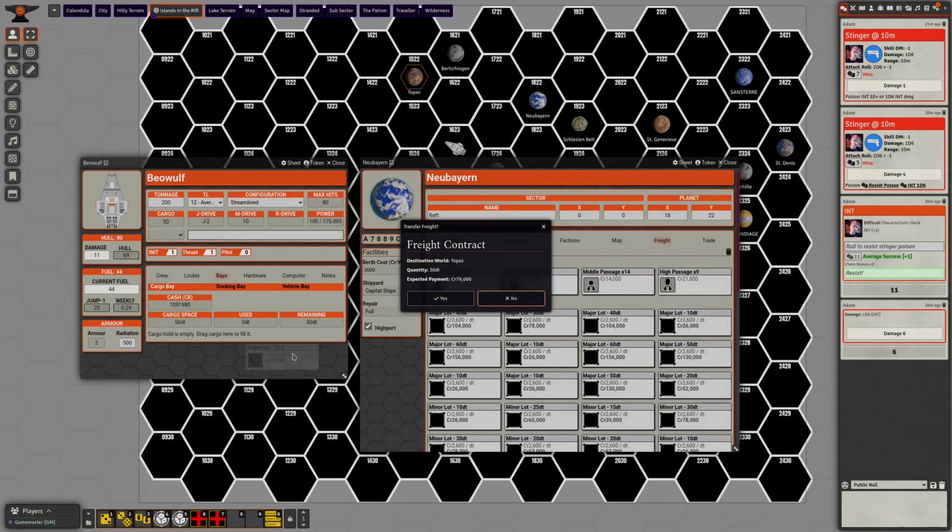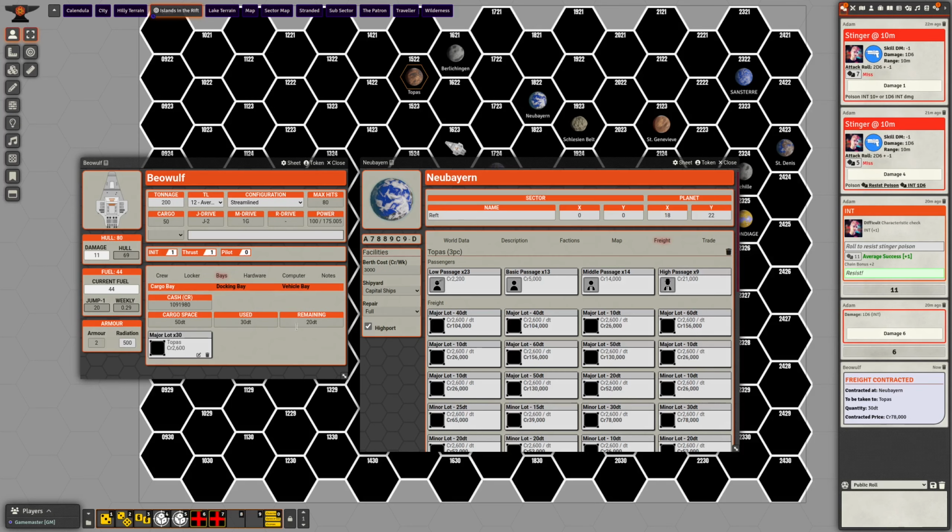It will come up with the expected payment and the world it's going to. We can say yes, we'll buy it, and we'll put out a chat message as a record of the purchase. But it's not really a purchase for freight, so your cash doesn't go down. You're contracted to carry it.